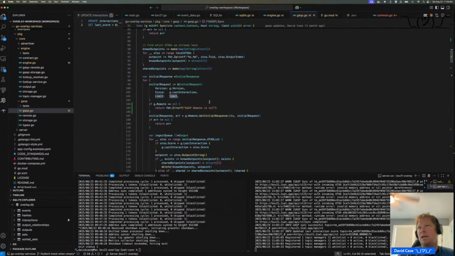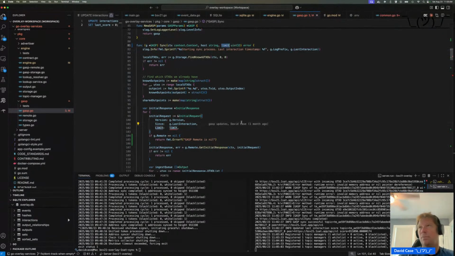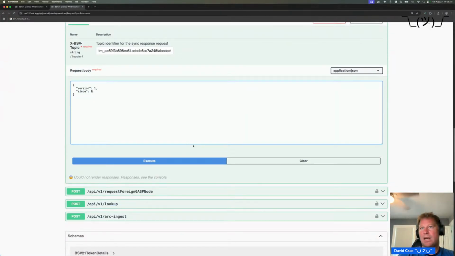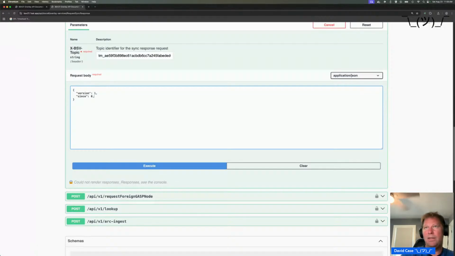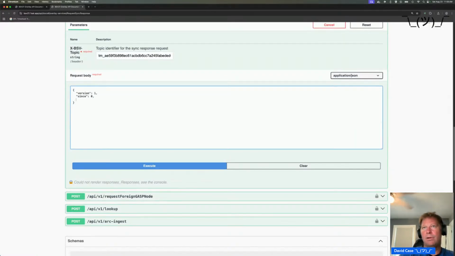Why is that not in my, oops. So my Swagger does not even have that limit there. Let's see if it'll actually accept it or if I have a problem.